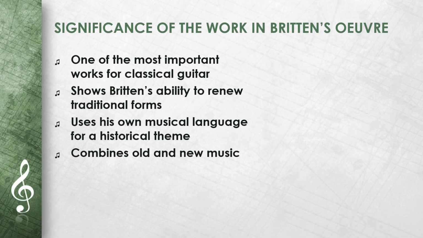The Nocturnal is considered one of the most important works for classical guitar of the 20th century. It demonstrates Britten's ability to renew traditional forms and place his own musical language at the service of a historical theme. The work is an example of Britten's interest in combining old and new music.